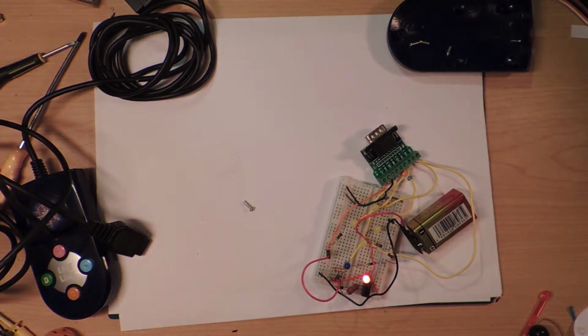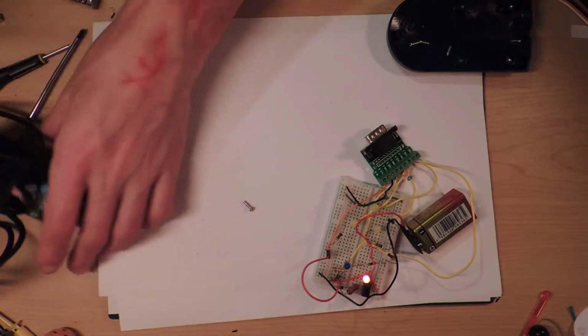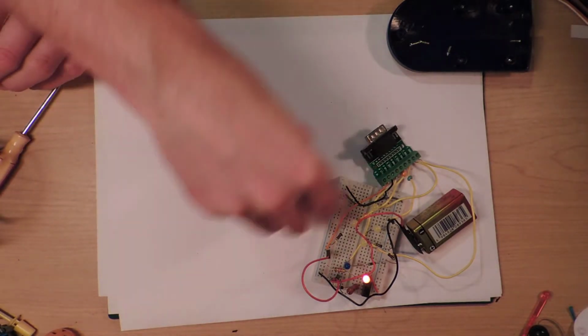So hold on a second. Just flashing the lighting off for a second.